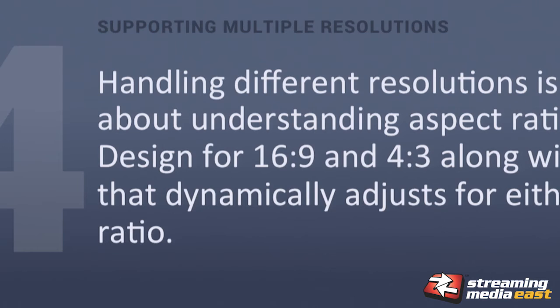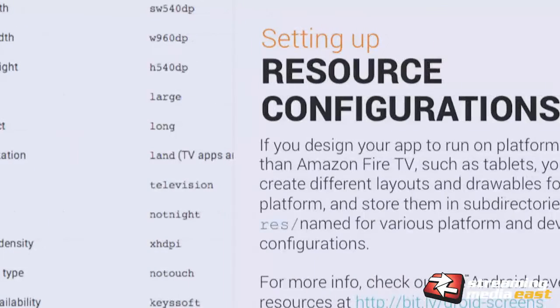Now, when you start thinking about different resolutions, maybe you want to shift everything now to 1080p, but you have a customer base that is still running on older devices, or maybe you want to support some 4:3 ratios. What we do, and you saw earlier in the portal, is the ability to do APKs. Where I've seen customers have the most success is you're going to target 1080p, and then you're just going to go ahead and create different layouts. And you're going to include different drawables.